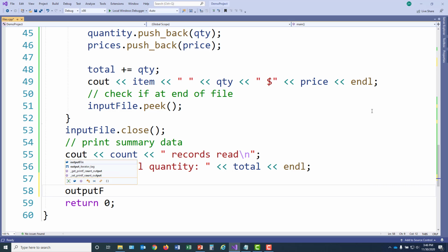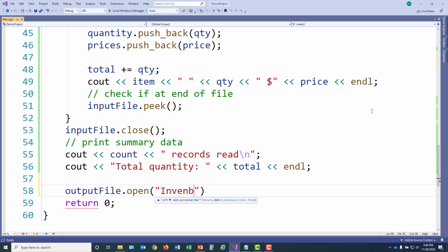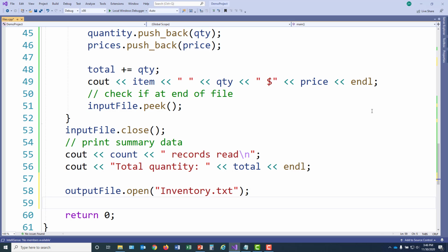The first thing I will need to do is, just like with the input file, open this file. If I already have a file named inventory.txt in my directory, then this file will replace the other file. I think I'll start my output file with a title.